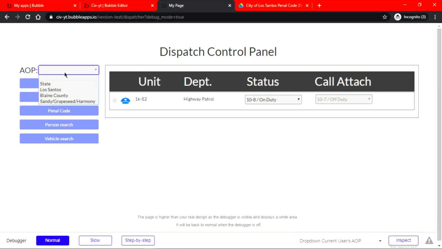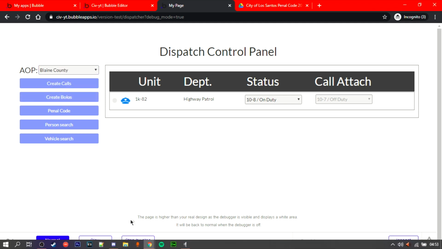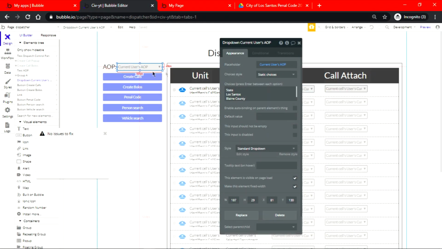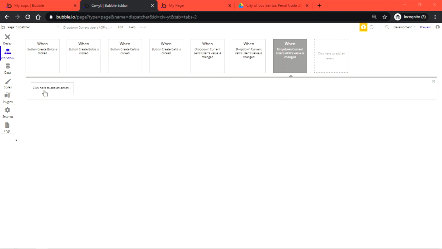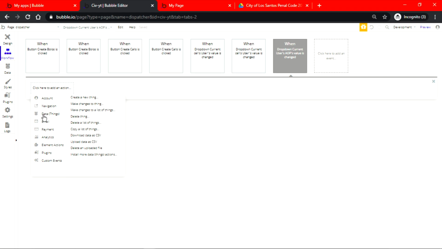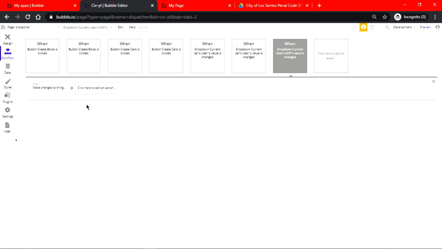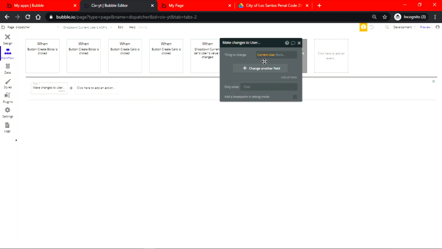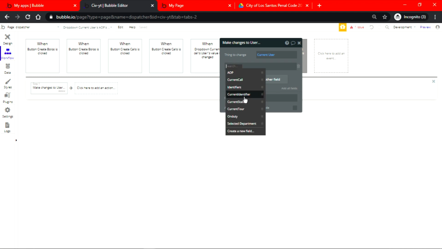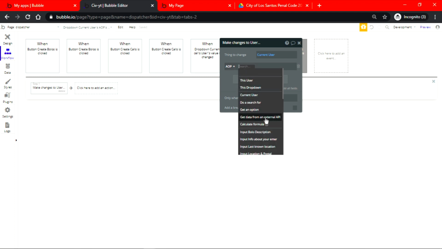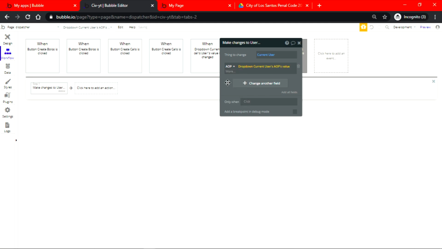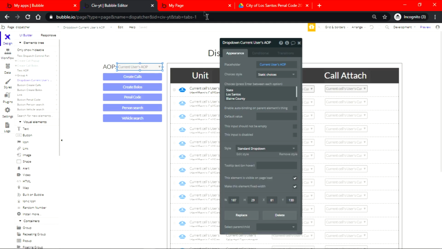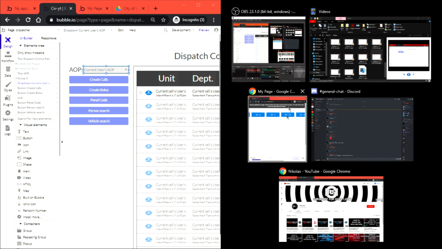Let's fix the AOP. So setting the AOP, I don't think would work because I haven't set it up to change it. Alright, so first you go on here, then you click on it, then click data, and it changes to a thing, and it's gonna be current user, and look for, I believe it's AOP, there it is, and look for the drop box, which is the current user's AOP as value. Click design, and let's update.